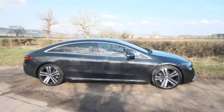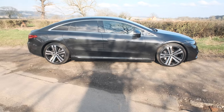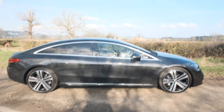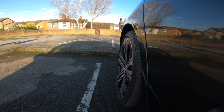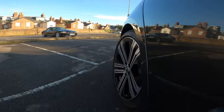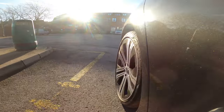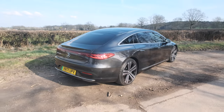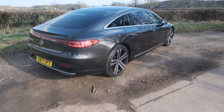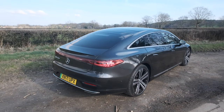It's got a 3.2-metre wheelbase — that's the space between front and back wheels — which is as long as a long-wheelbase version of the S-Class. This weighs 2.5 tonnes, so it is one heavy car, and it has rear axle steering as well. There are two versions: one turns the rear wheels 4.5 degrees in either direction. This one's got the advanced system, which does 10 degrees. You have to be a little bit careful, because you can curb the rear wheels if you park next to a kerb and yank the steering wheel without paying attention.